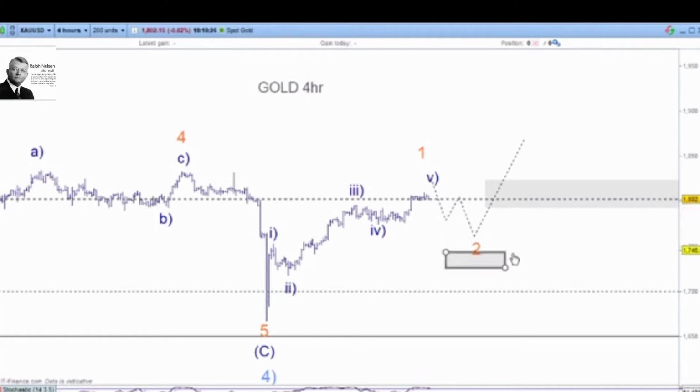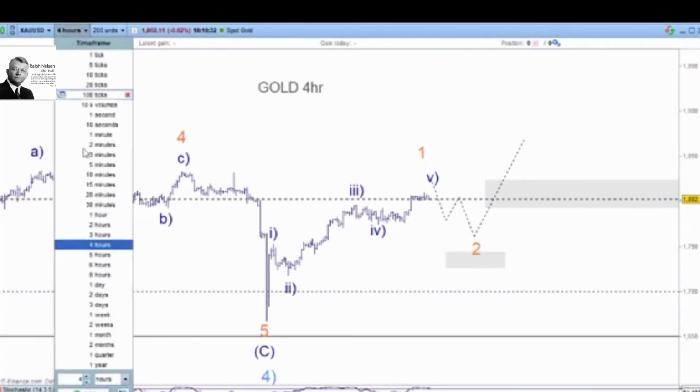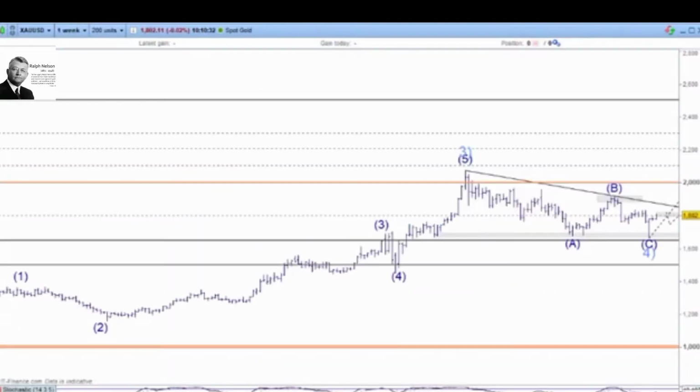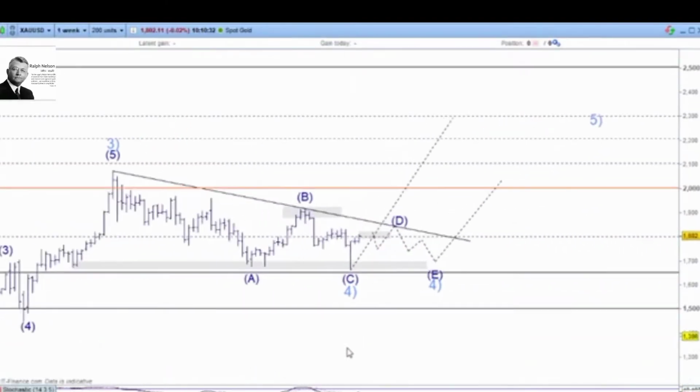If it gets any more complicated than that, then we will consider this a B wave coming back at that point, and the B wave will obviously be the triangle that we've just looked at here. So in going from wave C to D, here will be 3 waves of an A and a B and a C wave to that point.